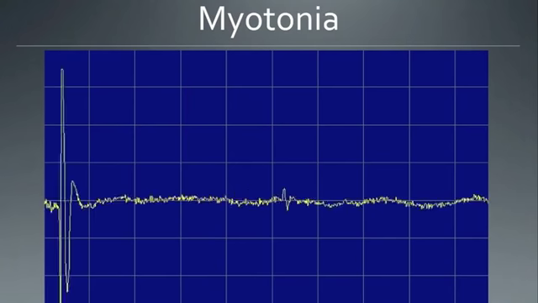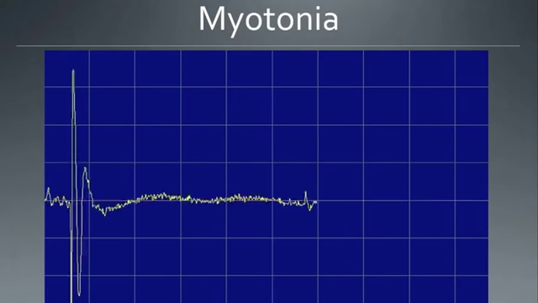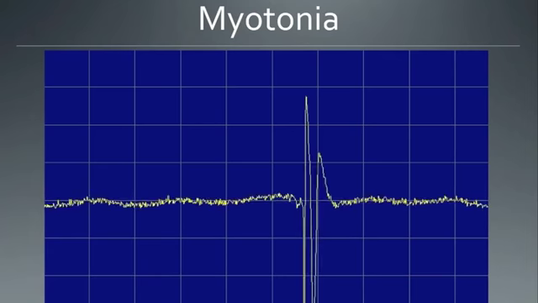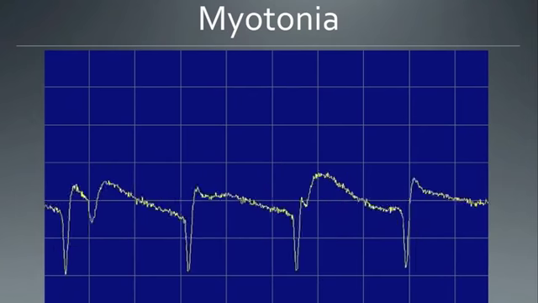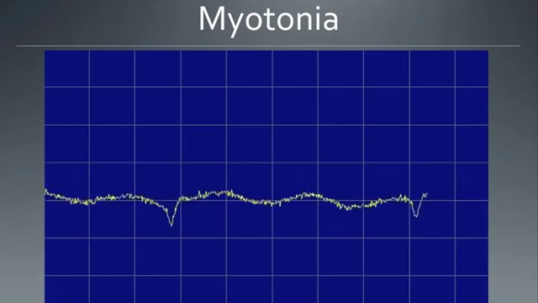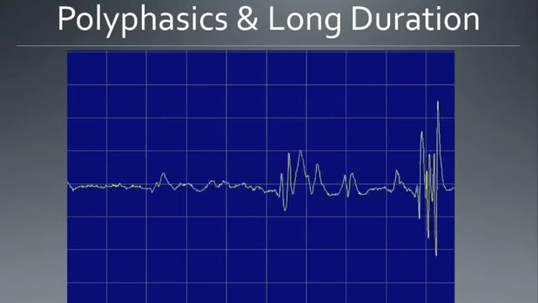This is the normal motor unit that you see during this discharge as well, but the patient is barely activating at this point. And here we go. You see the dive bomber type discharges. They're very easy to recognize, and they're usually present in myotonia.